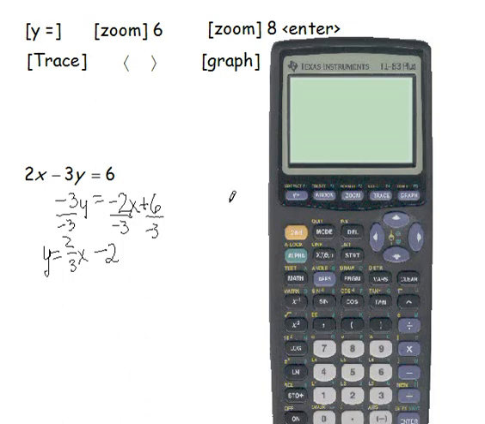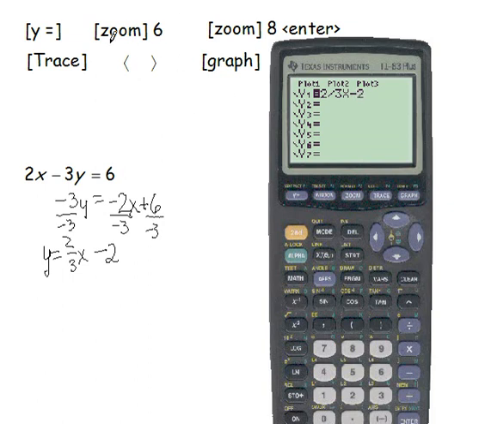The very first key we're going to use is y equals, which is located right there. So first I'm going to turn the calculator on, and then I'll hit the y equals key. And I'm going to enter next to y1, 2/3 x minus 2. So I'll hit 2 divided by 3, x minus 2. Oops, I got a plus 2. Let me go back there and make it a minus. I don't know how that happened. And so we've got the right side in now, and we're ready to graph it.